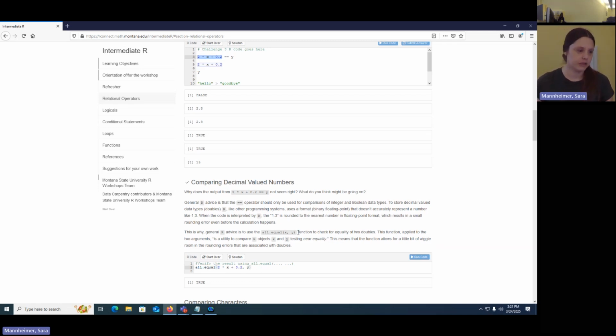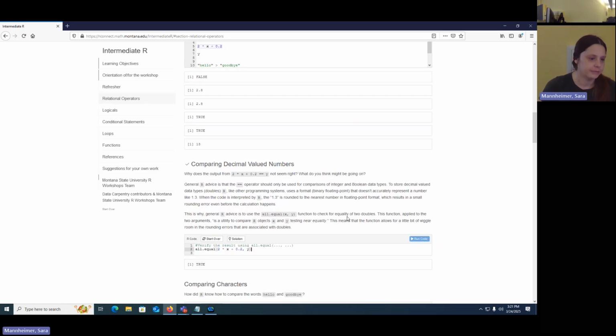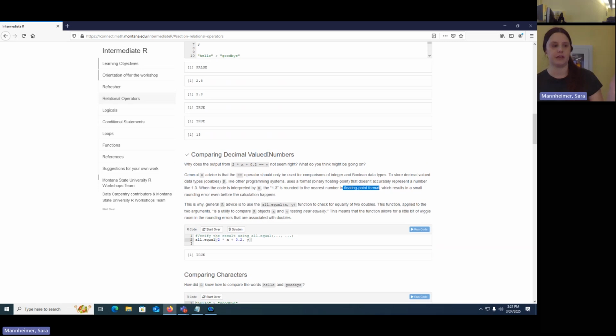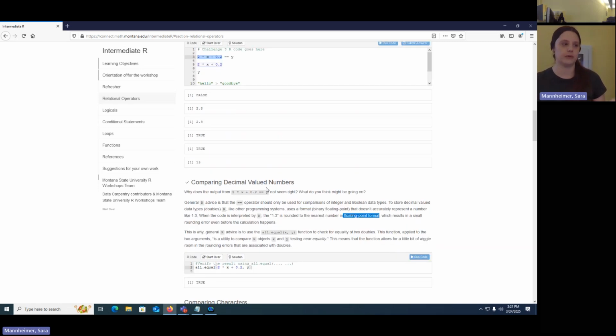Instead, to be sure, yes, those are called floating point formats. That's the storage thing. So this is just a technical thing with R and computers to be aware of. So with decimal points, be aware, but everything else you can use all the operators that we've talked about so far.